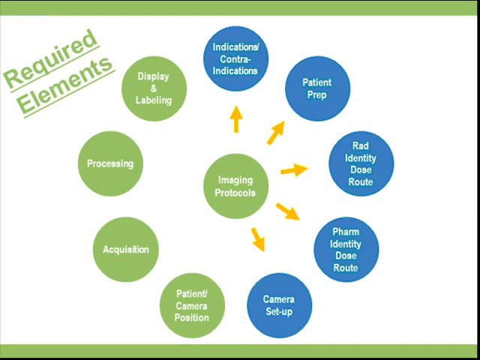The camera setup such as collimator, energy window setting, orbit and orbit type, gating, matrix size, zoom, or acquisition types such as static, dynamic, planar, SPECT, or PET-CT must be stated. The patient position, such as supine, prone, upright, posterior, anterior, head in, head out, arms up, arms down, or neck extended, such as in thyroid imaging, must be stated. The camera position, such as the starting angle, detector configuration, such as 90 degrees or 180 degrees, caudal tilt, or detector to patient distance must be stated.